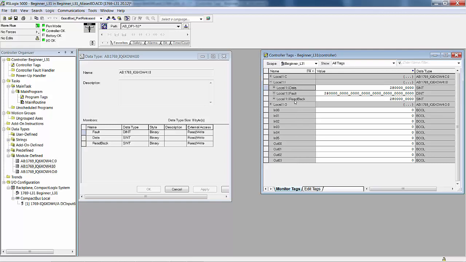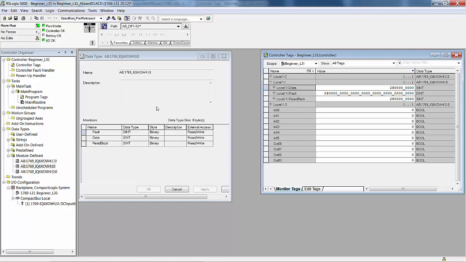Nonetheless, it doesn't matter. You see that local 1I has a single integer data, a double integer fault, and a readback single integer. If you look over here, you see the same 3 members. This local 1I is an instance that you created of this data type, this module-defined data type.